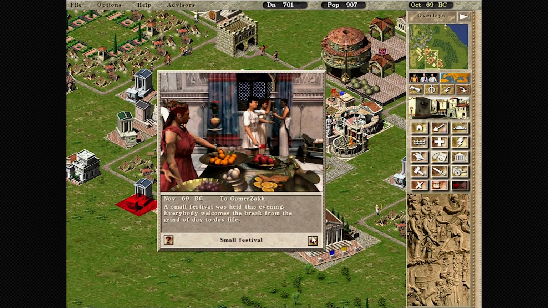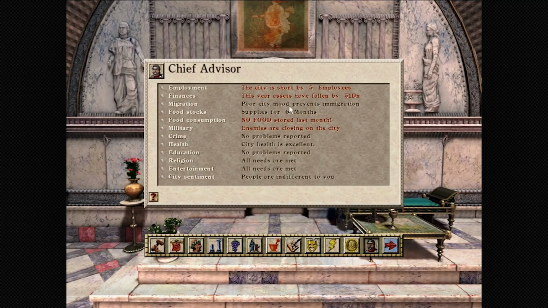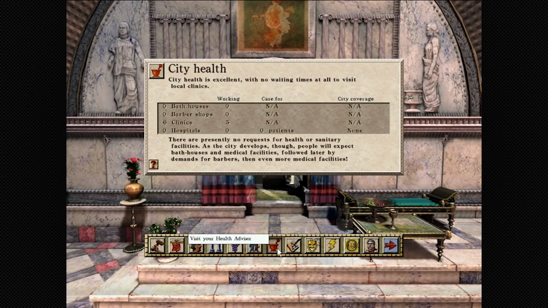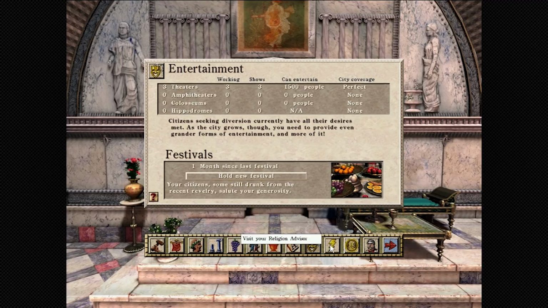Here's our small festival. That should lift the mood of the citizens just a bit. How's it doing? Still poor city mood. Is there a way to check city mood? I've never really had a look through all of these. I don't think there's a way to actually see how their mood's doing.